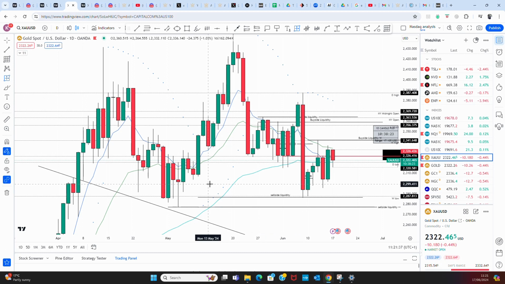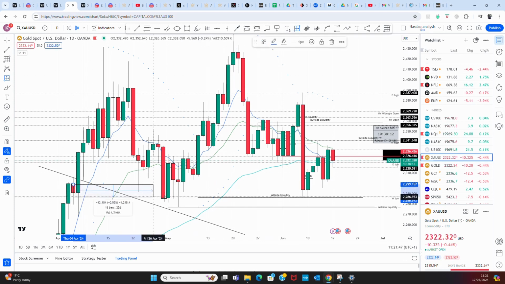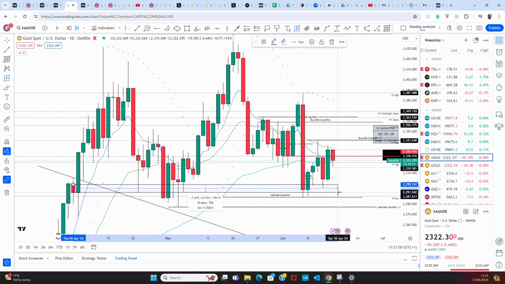Let's look at this. Look at how the price is reacting to that. It's just wicking into this. So again, if we were to use the mean tool, there we go. Just look at how many times price is reacting into that. Do you see that? So it's holding up quite well.